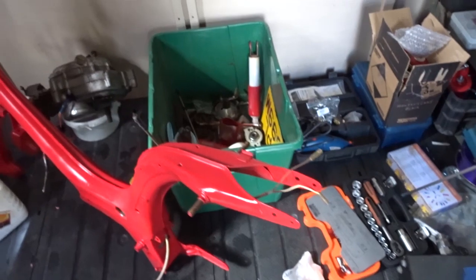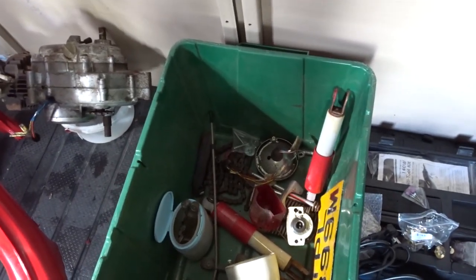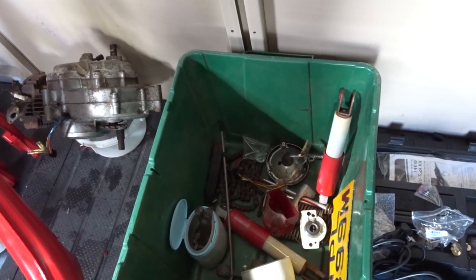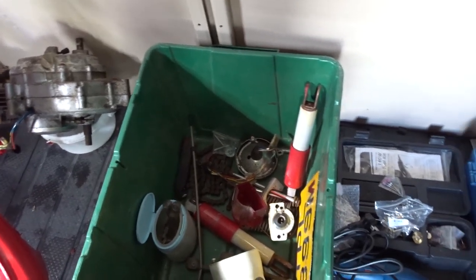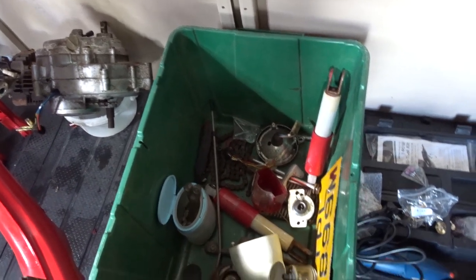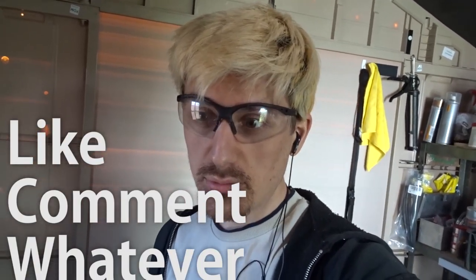I have to find a chain. There is a chain in this box. Don't know what state it's in though. I'll leave it to soak in paraffin. I think it's a split pin. I think it's the same as a C90 chain, so maybe I'll be able to use another split pin. Split pin, master link, whatever you call it. So yeah. I guess that's it for now. More to come.